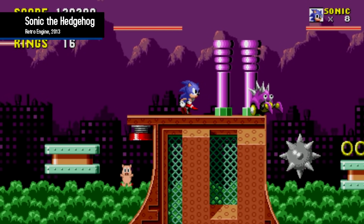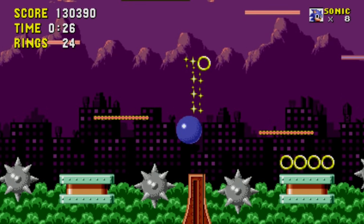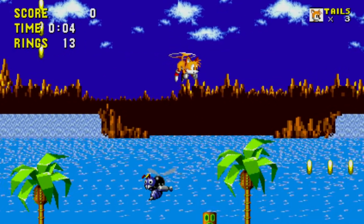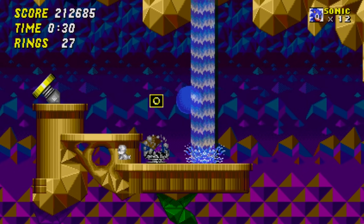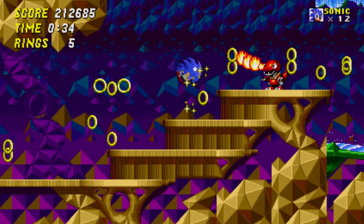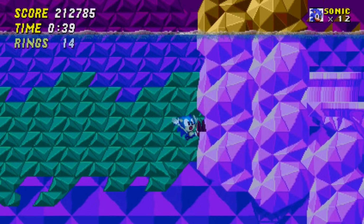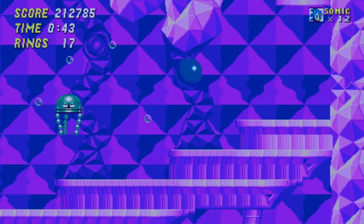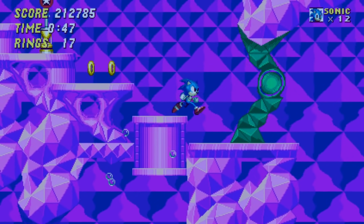That same attention to detail translated over to the Retro Engine versions of Sonic 1 and 2, once again with widescreen graphics, extra playable characters, extended abilities, and even restored lost levels, like the infamous Sonic 2 version of Hidden Palace Zone. They even went so far as to source the original studio synthesizer that the Sega Genesis sound chip was based on, remastering the music for both games to sound crisp and clean in a way that a home console in the 90s never could. Take a listen.